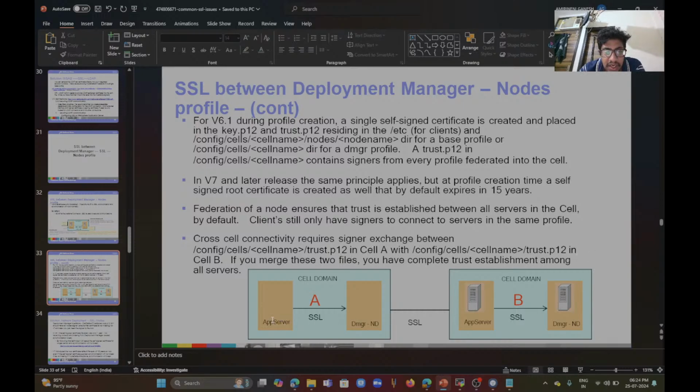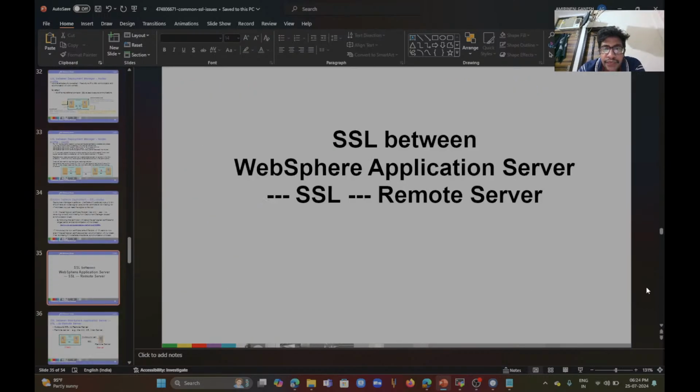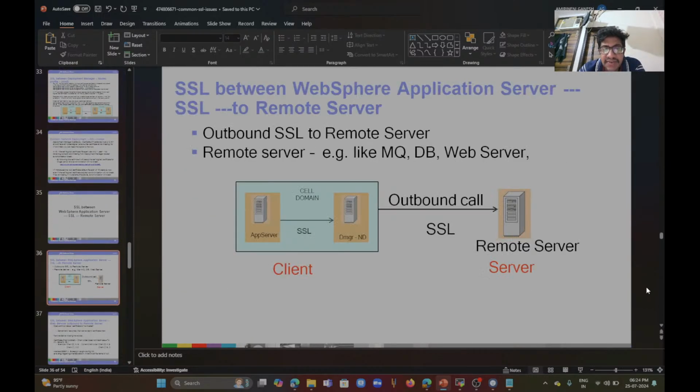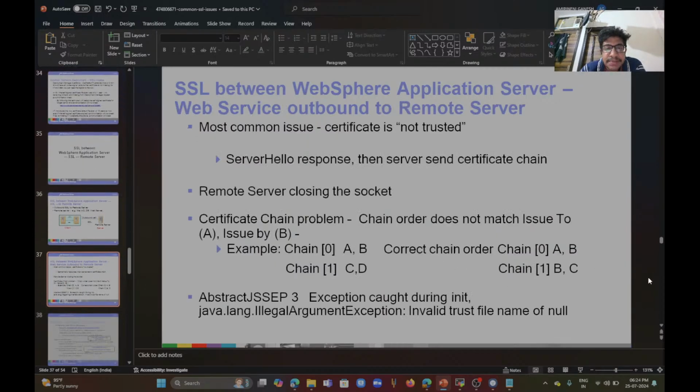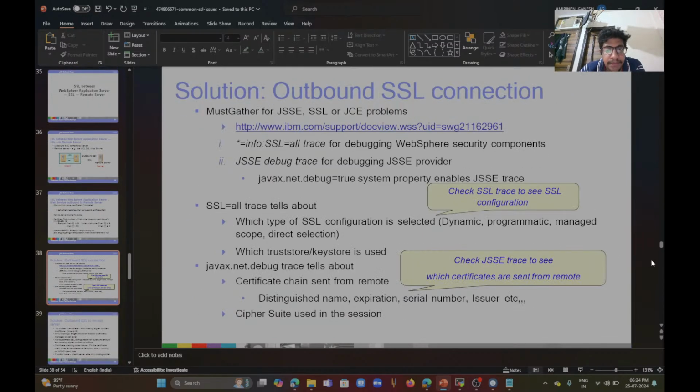Okay, the application server sends a request to the DMGR, and we can call this communication, as happens between server A and server B. SSL between remote servers like this, and outbound to a remote server. Like this is the request. Will source chain order.